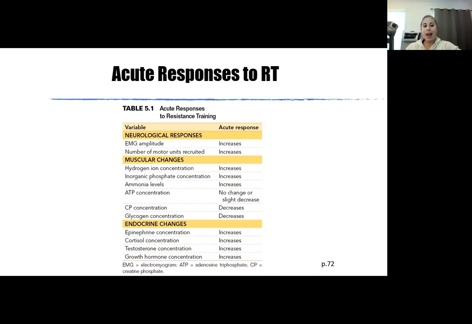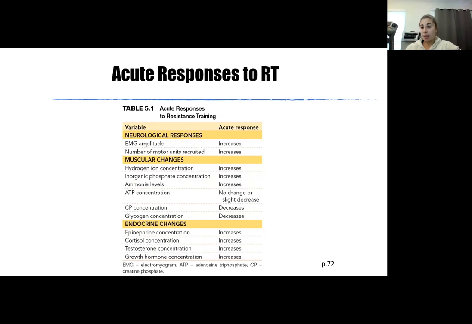And we're not working heavily in our aerobic system when we're doing resistance training, depending on what type of resistance training you're doing. If you're doing high reps, low weight, you'll be more aerobic, but most of it is anaerobic. So you'll also be using glycogen as your fuel for resistance training, and you'll see that goes down after training.